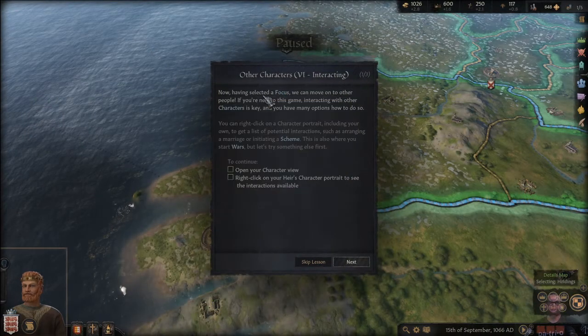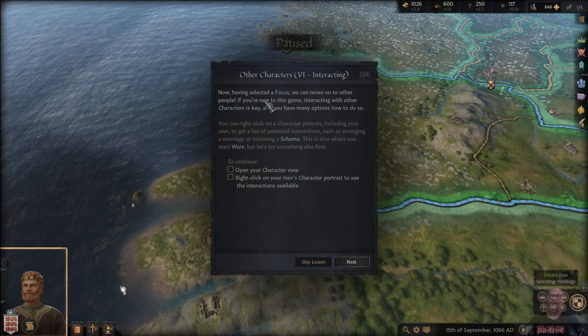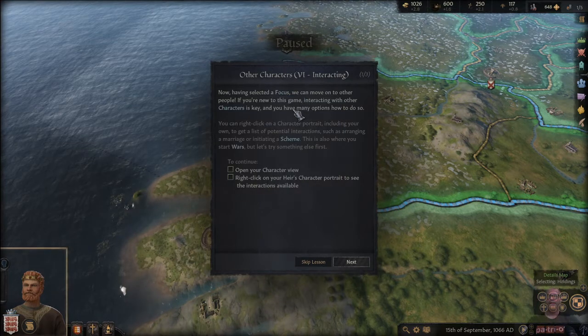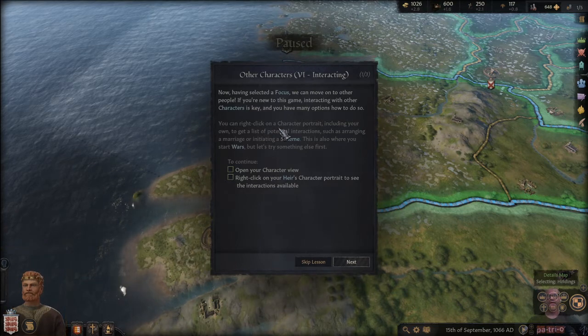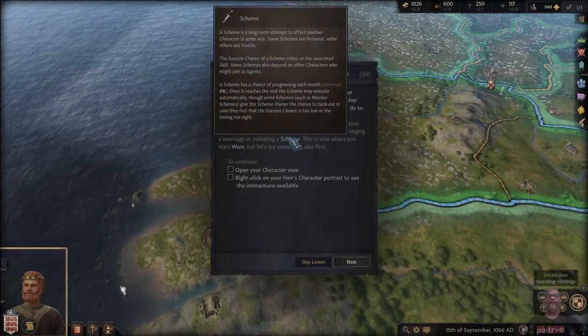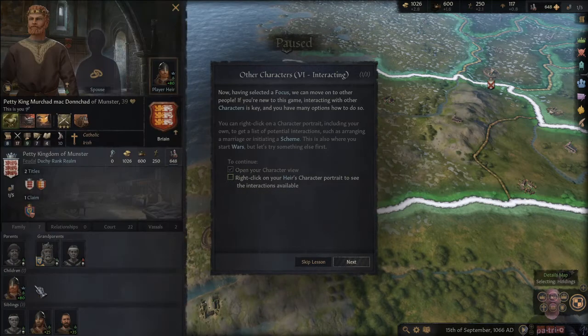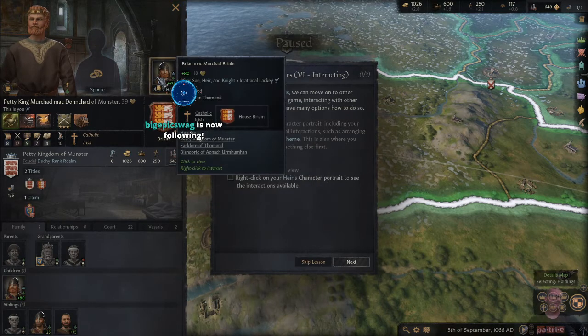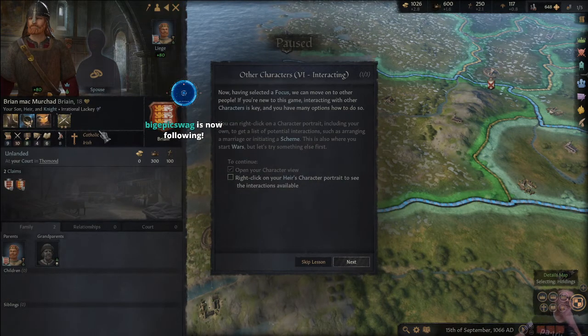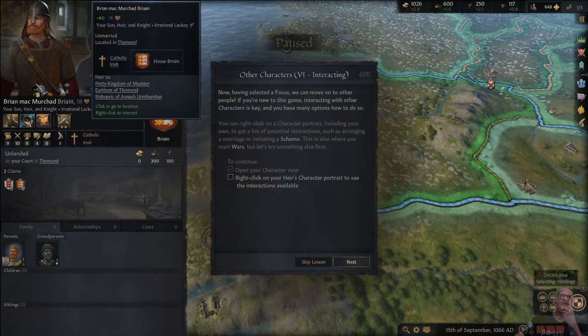Alright, other characters. Now that you've selected a focus, we can move on to other people. If you're new to this game, interacting with other characters is key, and you may have many options on how to do so. You can right-click a character portrait, including your own. Alright, open your character view. Right-click on your heir's character portrait to see what interactions are available.